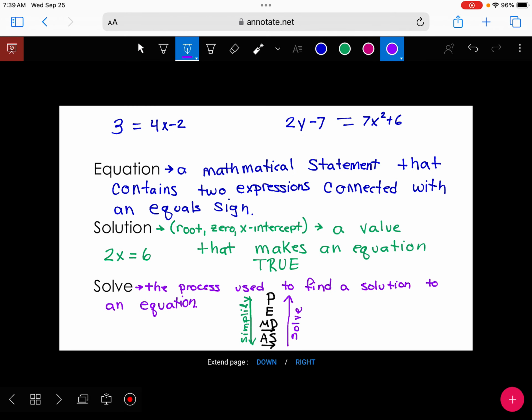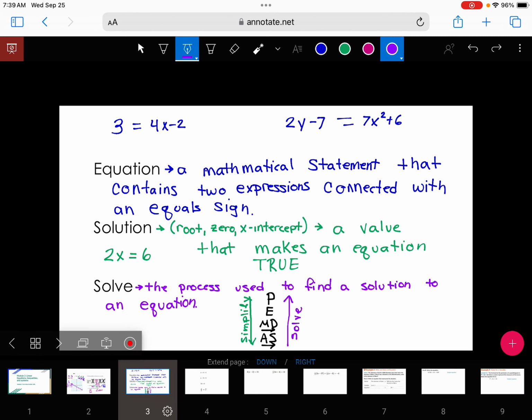I was going to put the word check up on here as well, but I ran out of space. We are going to be solving equations, and we're going to check them. It's important that we use checks when we're solving to make sure, one, we've done things right, and two, we found a real answer. We're not going to have a lot of answers that aren't real in this chapter, but it will happen later in the year where we have problems that show up. So it's a good habit for us to be in. Sometimes I give you guys silly steps that feel silly right now, but I promise there's reasons.